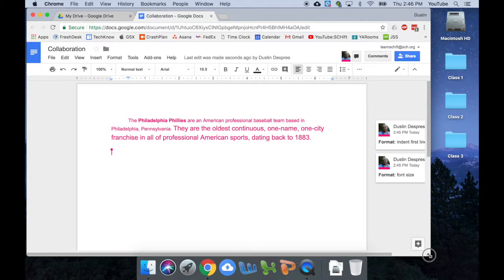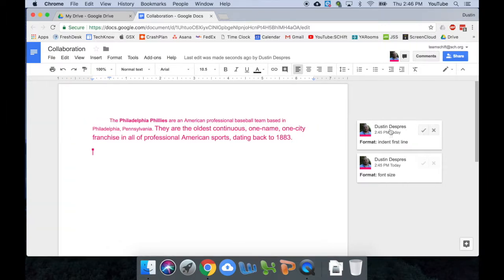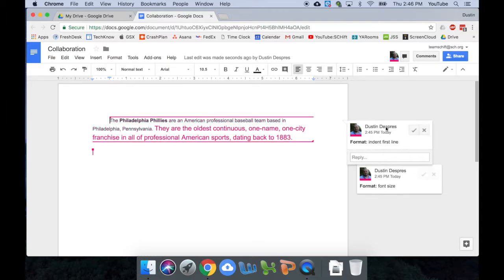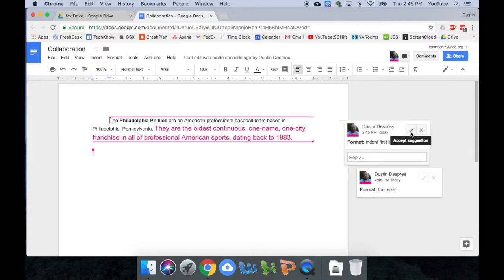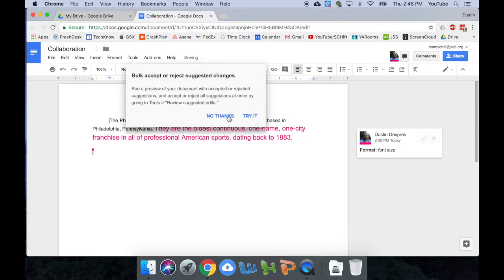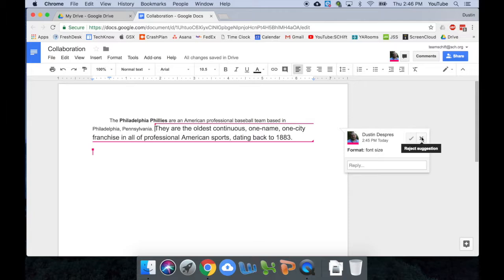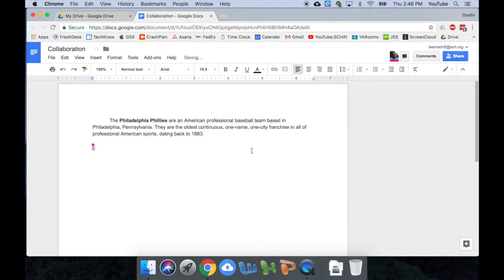And from their perspective, if you're the original creator of the document, you'll see all the suggestions that were made by other people. And you have a few options that you can do here. If I click on them, I can approve or deny that suggestion. If I approve it, the edit will actually take effect. If I deny it, it will go back to the way that it was. And you also saw that you have the ability to reply to that person within that field. Maybe you want some more clarification about why they recommended that suggestion.